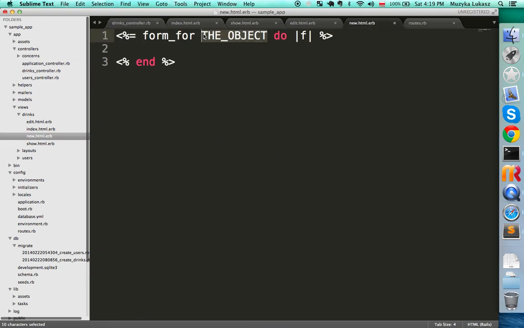So let's save that and go back to our new file and replace this ugly placeholder text with the name of our variable, @drink. And Rails is smart enough to know that because this drink is new, that form is for the new record. So there will be slightly different HTML generated from here than it would be for example, an existing drink. So let's create a text field where we can actually type the name of our drink. So again, we use the Ruby code.